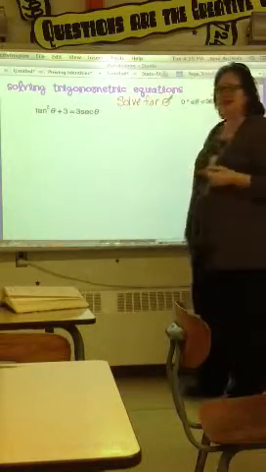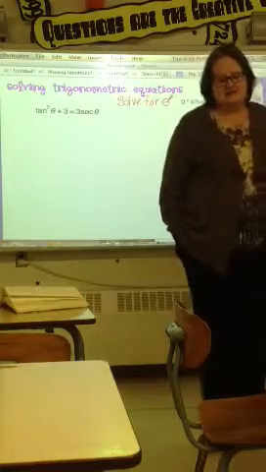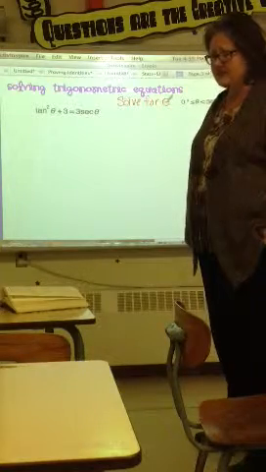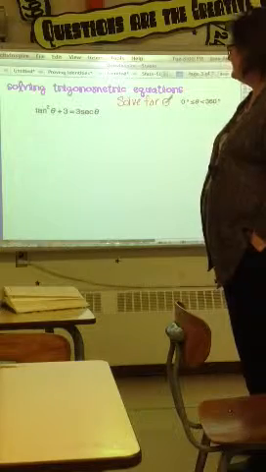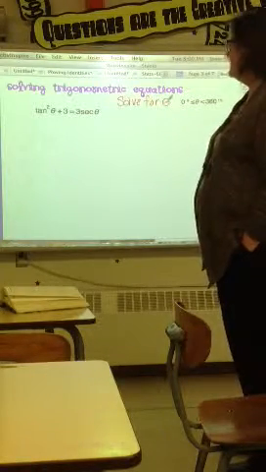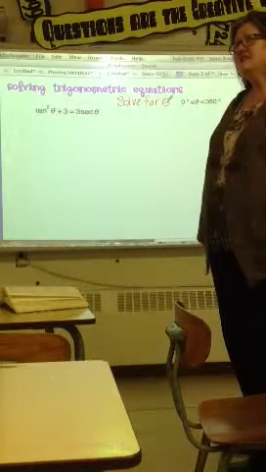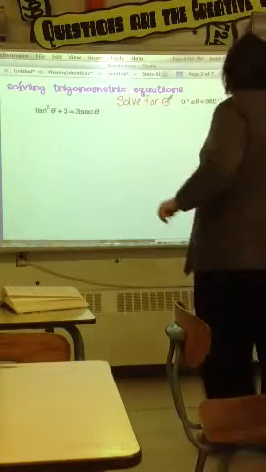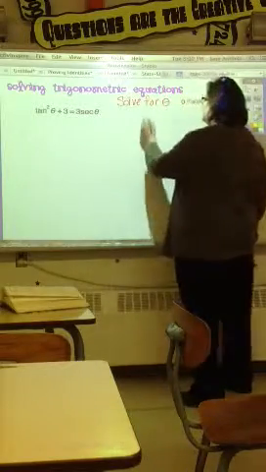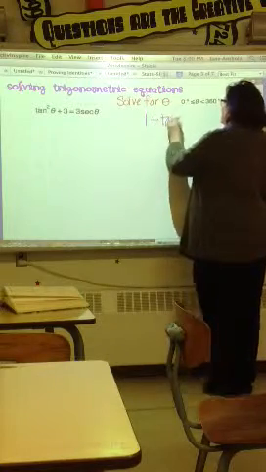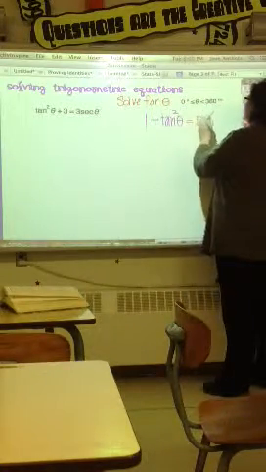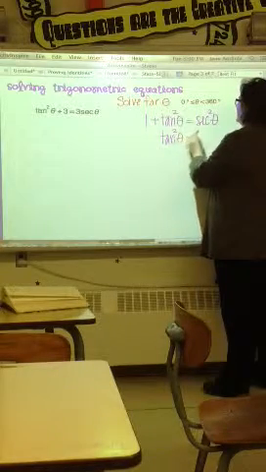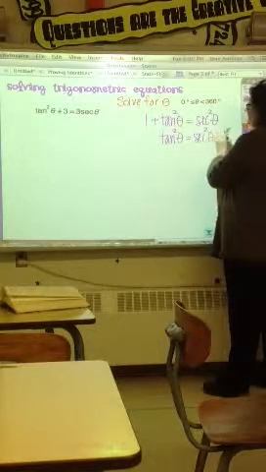So what I need to do is see if I can think about a relationship between tangent and secant. A lot of different steps you could take on this and you'll come up with the correct answer, but you probably want to look for the simplest and shortest. I see a tangent squared, and if I recall, there was a Pythagorean relation that dealt with secant. That relation is that 1 plus tangent squared theta is equal to secant squared theta. So tangent squared theta is secant squared theta minus 1.